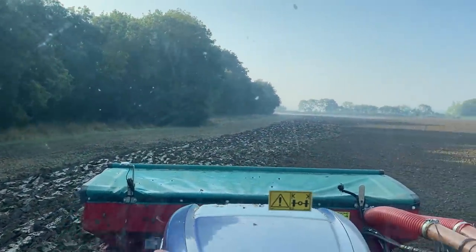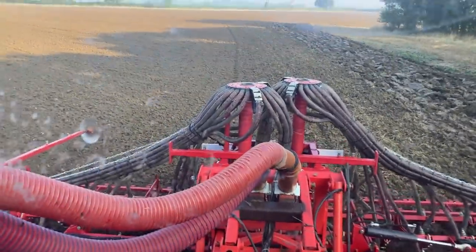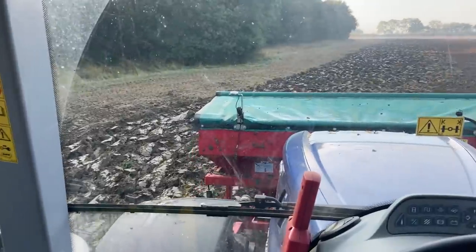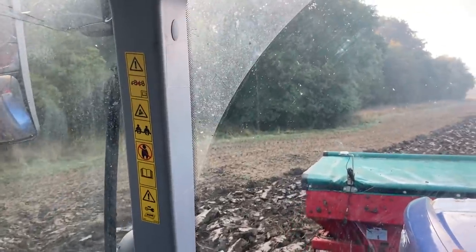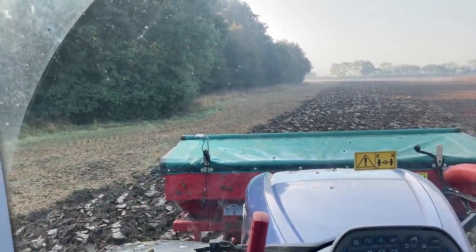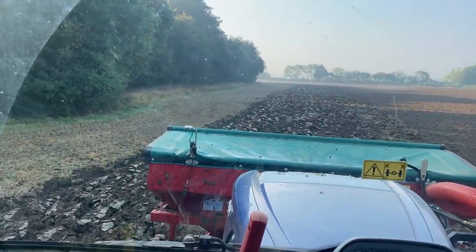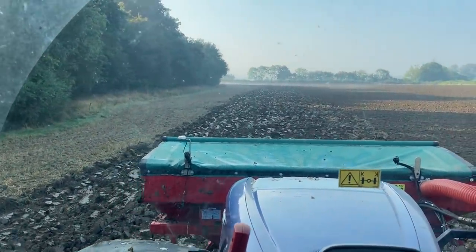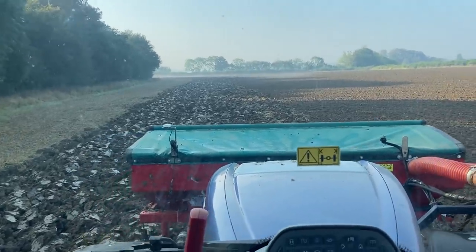So yeah, I'll do this one, which is the tramliner. You can see I've got the tramliners down on the back. So that'll be the first one, then the second one, and then the last one should come right next to the border, if all my calculations work out correctly, which they should do. We'll just see how we get on. I've never done it like this, but we had to plough the field starting from the middle, working out, because of how we'd done it. So that was the way I had to do it. Just hope it will go okay.